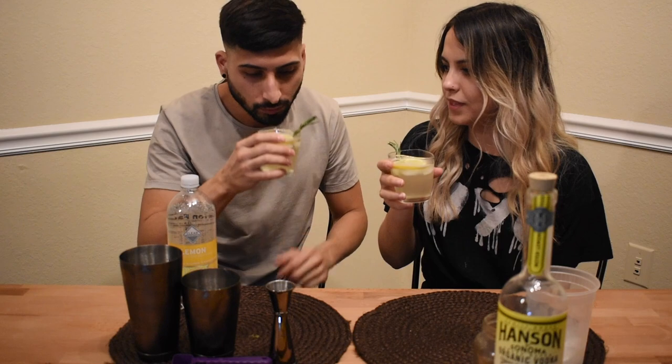Kind of like this. Yeah, so guys, it's super simple. What took the longest was the simple syrup, but super good, simple. You can make it while you're stuck at home.